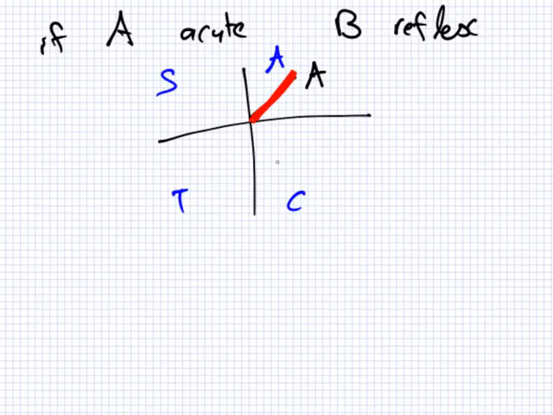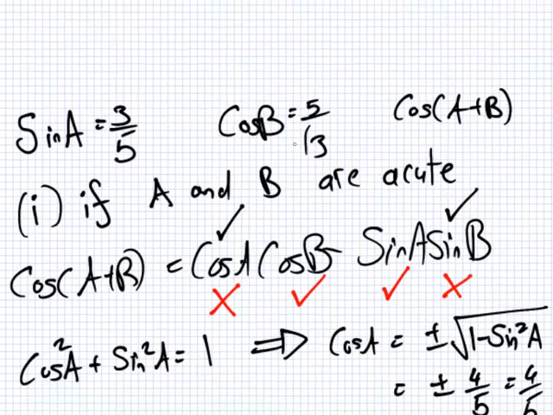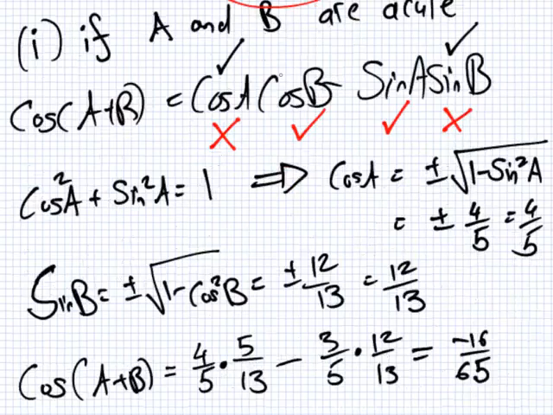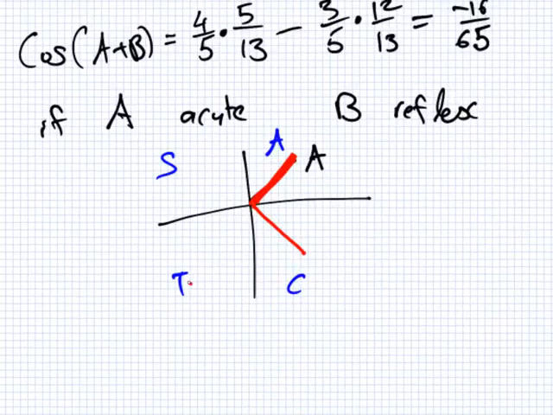In fact, it must be in the fourth quadrant because remember, cos B is positive. So although it's reflex, it still needs to be positive. It cannot be in this quadrant, only the tan is positive here. So it must be in the fourth quadrant. So this is where the B is. But if I don't know whether it's positive or negative, then you can't do the question because they haven't given you the information. They need to give you some numbers.